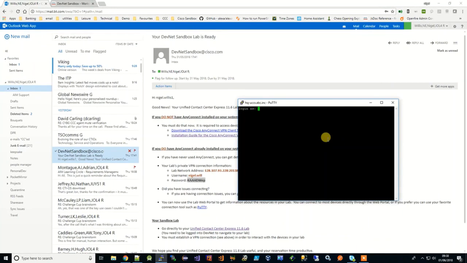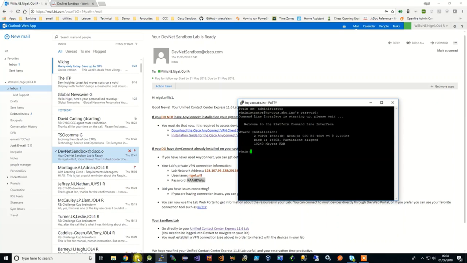You need to log in using the administrator account and the administration password, Cisco PSDT. So you're now in the command line interface.